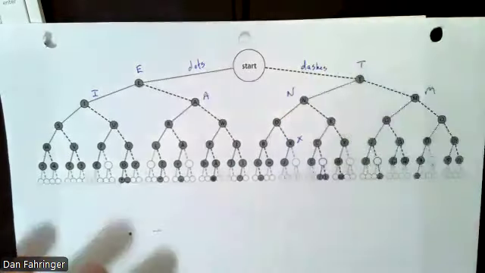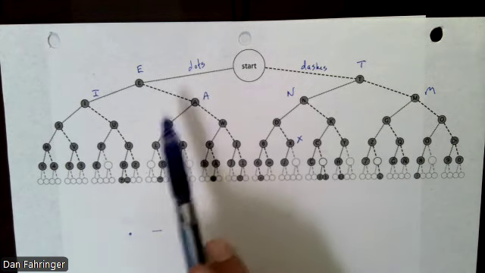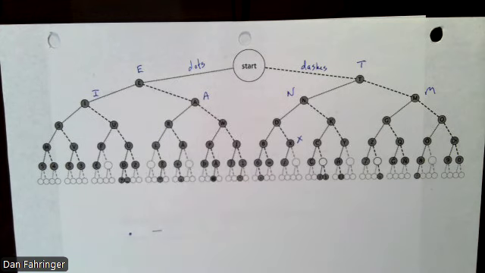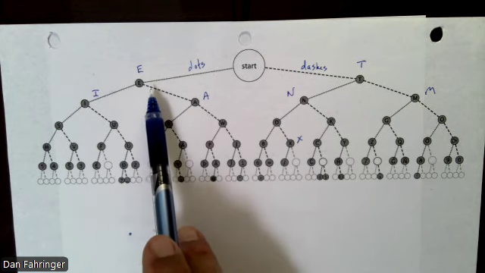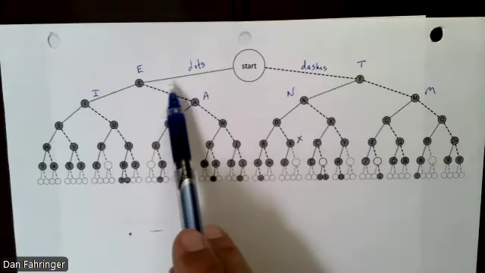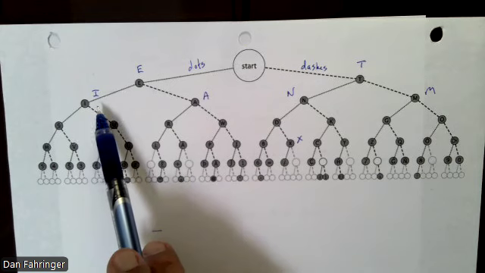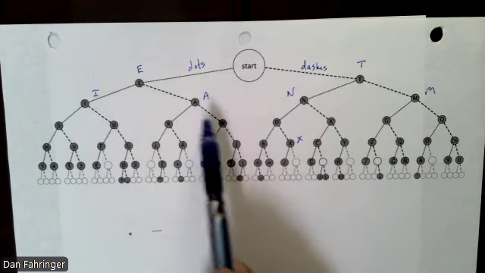And with what we're currently doing, all of a sudden you're saying, hey, that's a binary tree. I go left or I go right, left or right. Not necessarily a binary search tree. We're not searching for anything or on and on like that, but it was a way to represent all the letters of the alphabet. Here's E. If you know anything about Morse code, E is a dot, and I is a dot dot, and A is a dot dash.